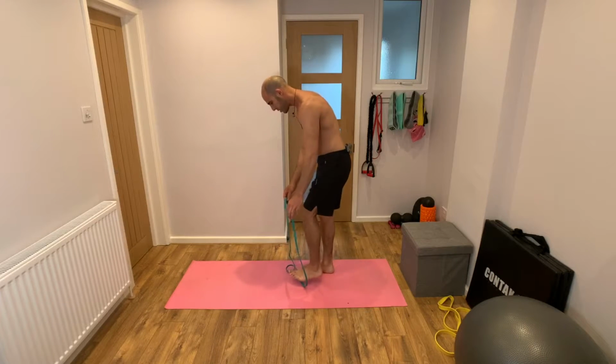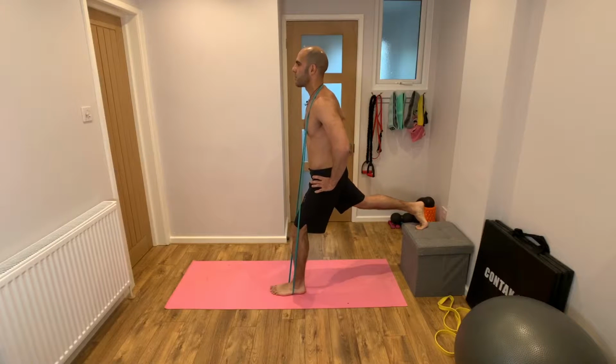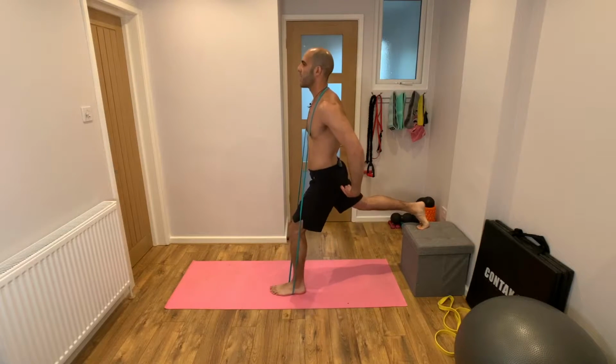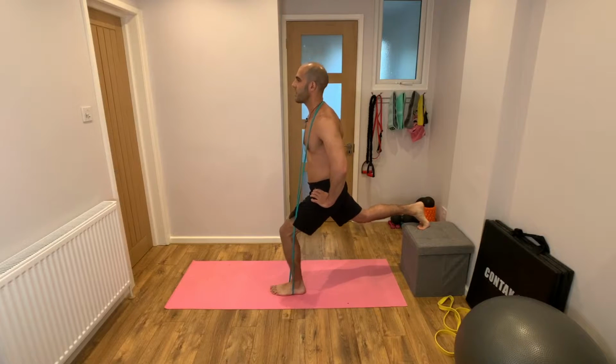So you've got 10 seconds, swap round to the other leg. Same position again. Drive through your heel, your thigh, and your glute. Keeping your upper body upright as you can. You'll probably feel a stretch in your hip flexors on the other side.